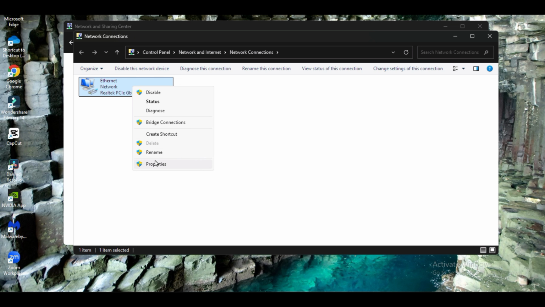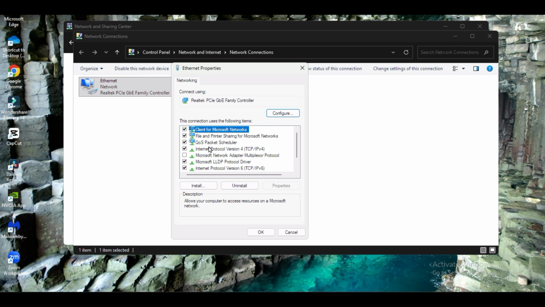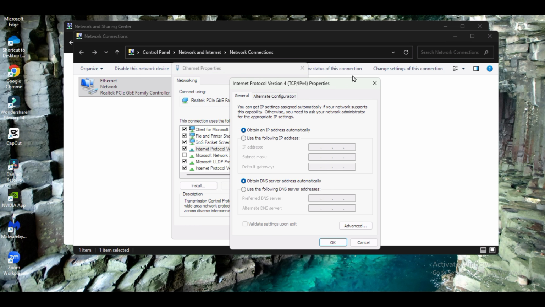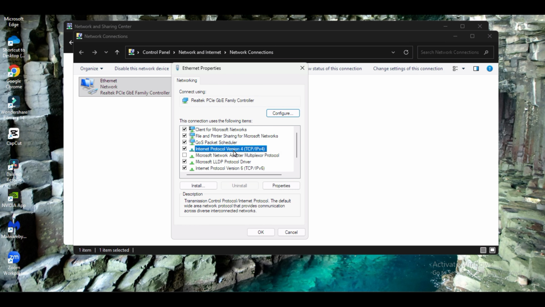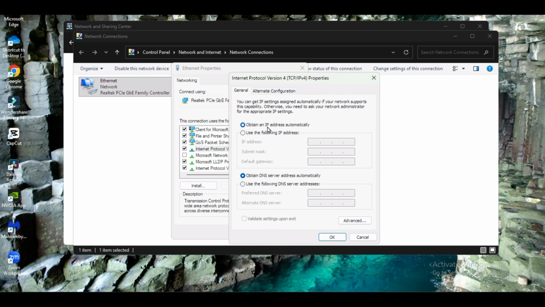Click on it, go to Properties. After Properties, click on the IPv4 option. Double click on Internet Protocol Version 4, IPv4. Click on it and you can try to change the DNS from here.